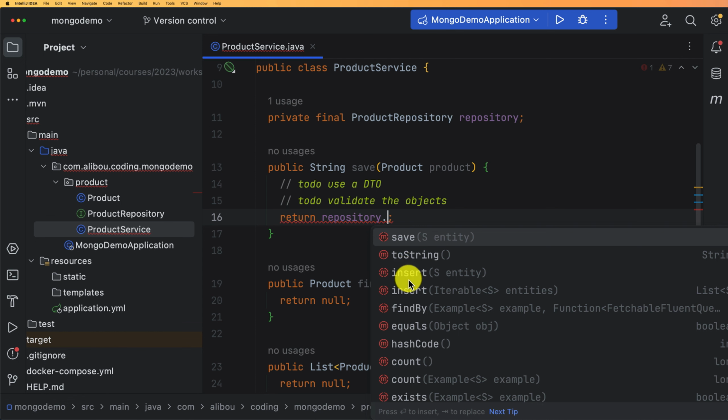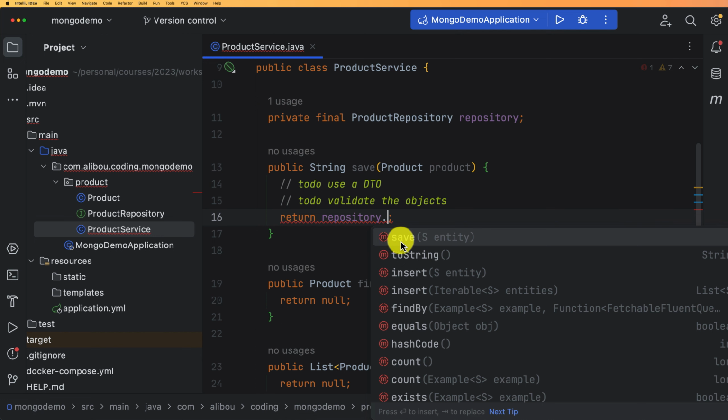And here there is a prerequisite with that, which is that the object or the product that we want to pass should have a null ID. So it will generate a new ID and persist a new document to the collection.